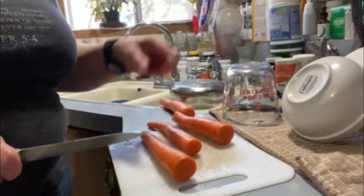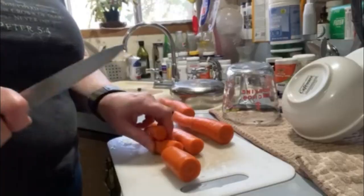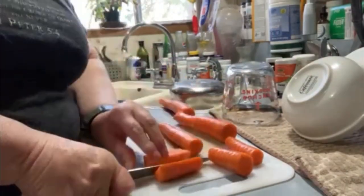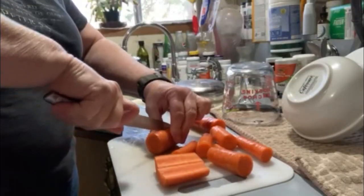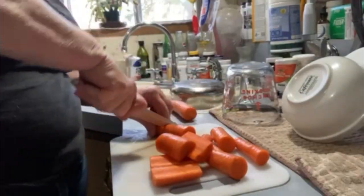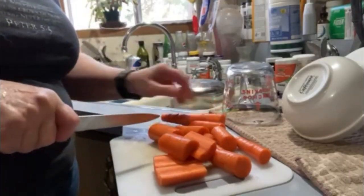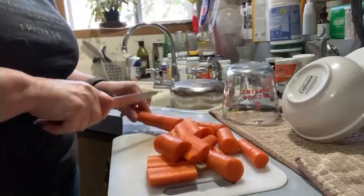So I've got 4 nice big carrots, and if you feel like they're too big, you can split them this way. Just do them in big chunks. I prefer not to peel my carrots, so these are just scrubbed and the ends cut off, and any bad spots that I saw cut off and left with the peel on.